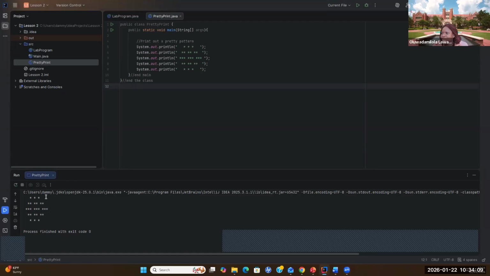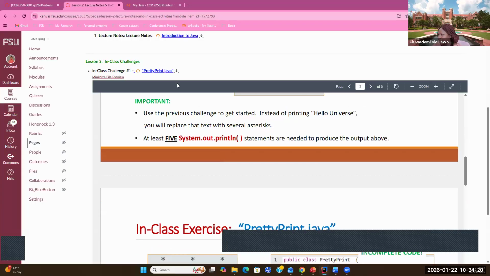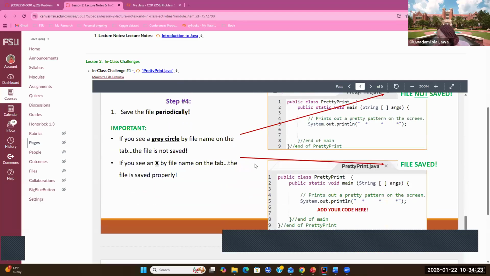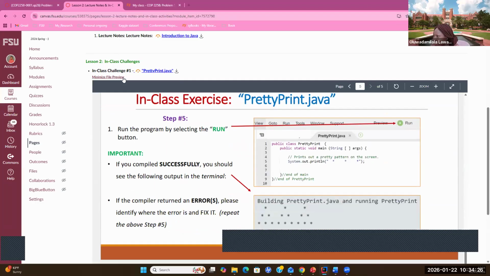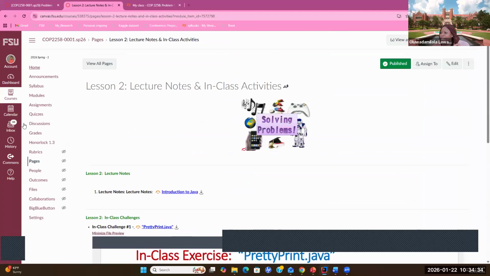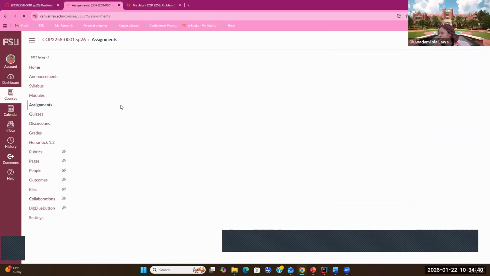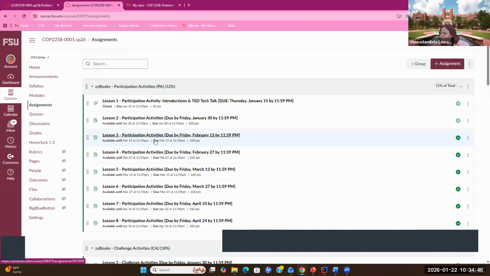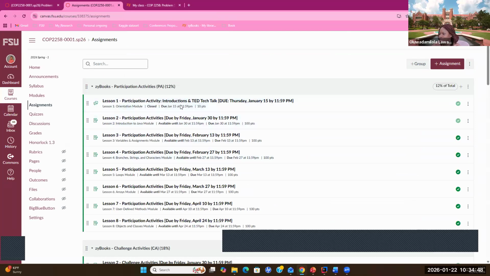So now we are done with a specific pattern. So that's it. I'd like you to take your time and look at the calculator. I think we have another, yes, currency calculator in Java. Not sure we can do that today because I want us to go through the labs together. So you can try that on your own. Let me know if you have any questions. I can also post the code if you have any questions on that.